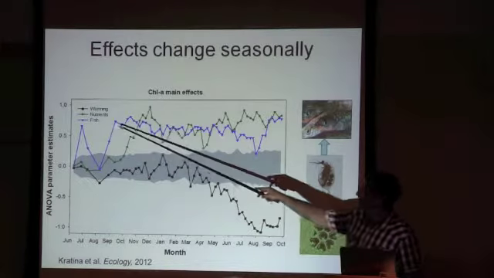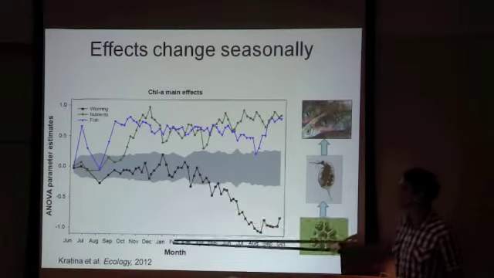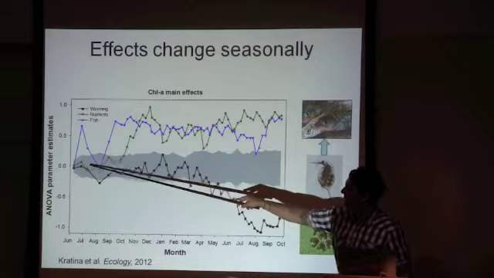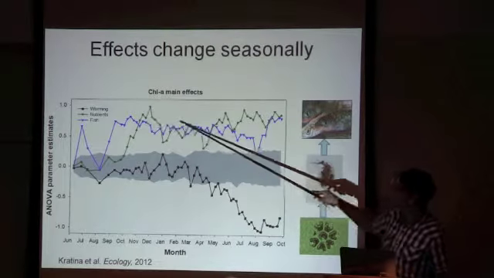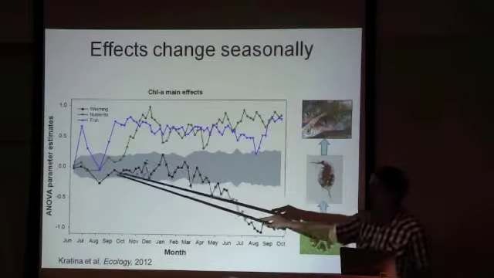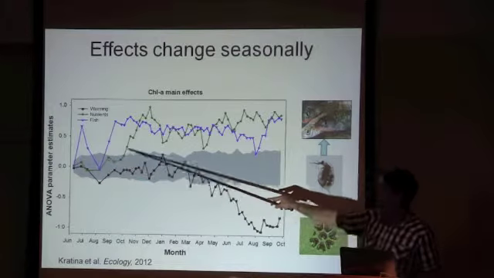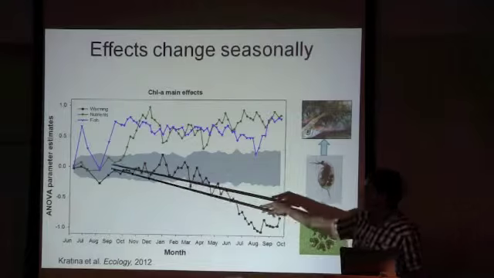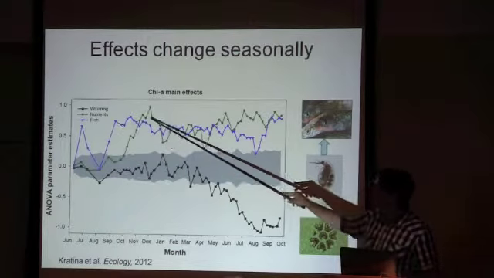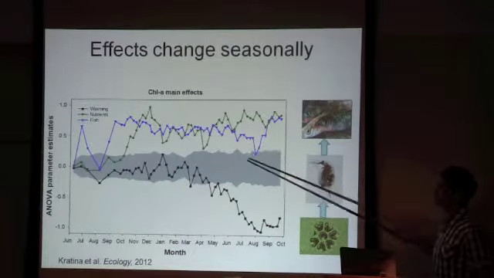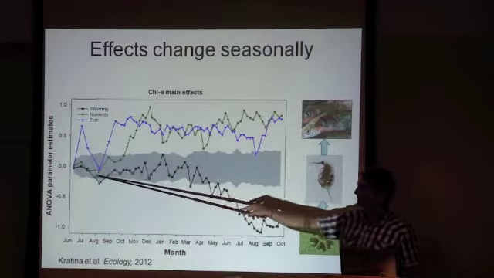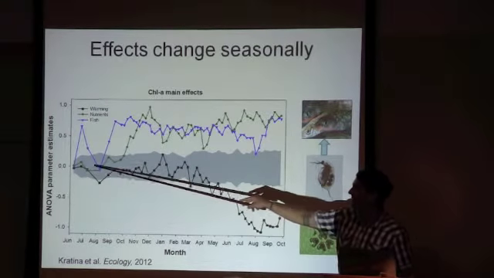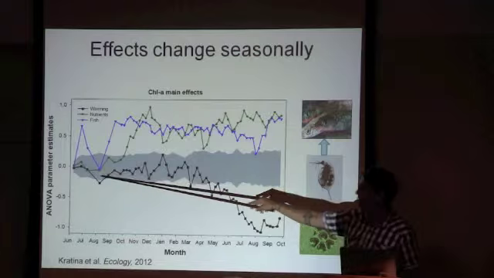So this is the effect of fish in blue, nutrients in green, and warming in black. You can see early on, the nutrient effect appeared and persisted through the rest of the experiment. So we fertilized, it took a little while for the algae to take off, then they took off, and so we had higher algae where we fertilized. The fish effect appeared a little sooner and then was consistent throughout the rest of the experiment. In the first summer, when things were relatively unproductive, there was not a big warming effect. There was no significant warming effect, really.